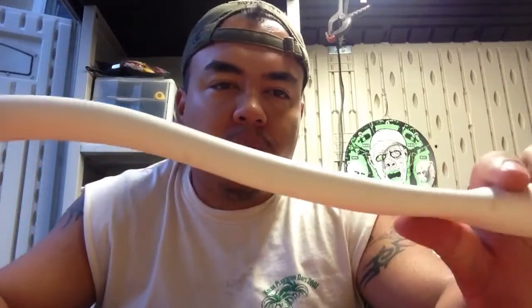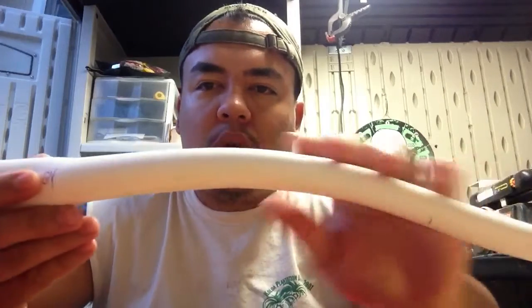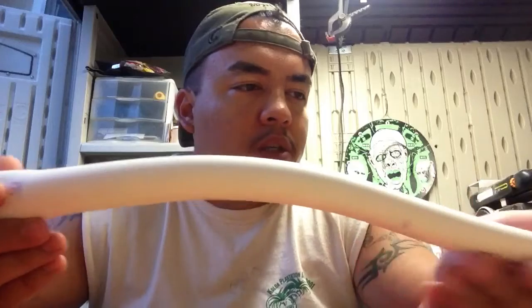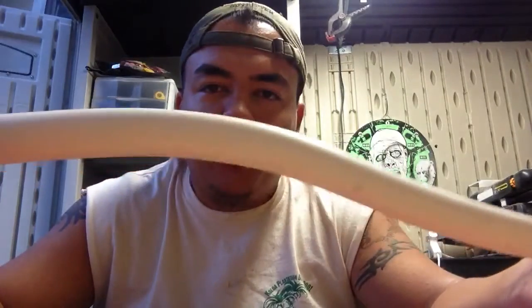So today I'm going to be showing you guys a quick little tutorial on how I get my bends in my bows. I've gotten a lot of comments in the past on how I achieve the evenness and everything on the bow, so I decided to go ahead and make a kind of how-to video. This is Larry's bow that I'm working on here.